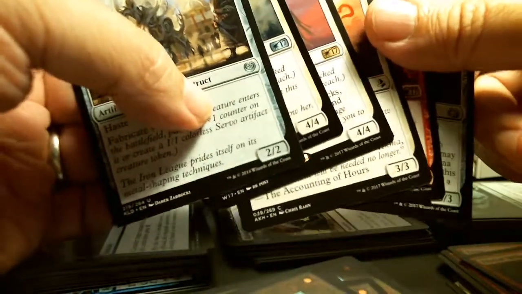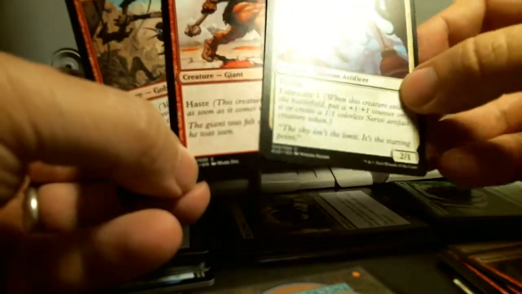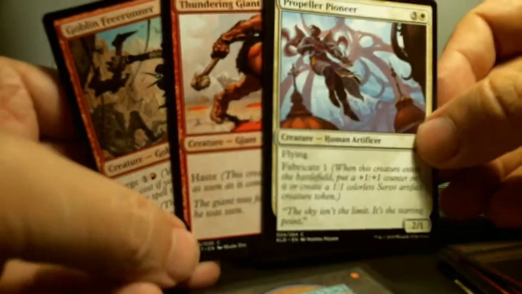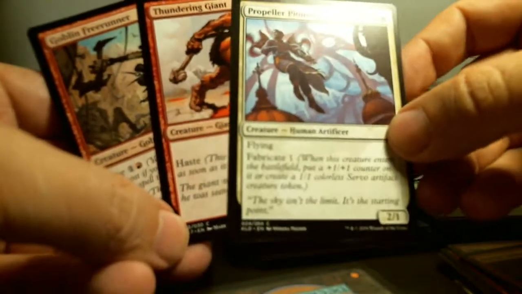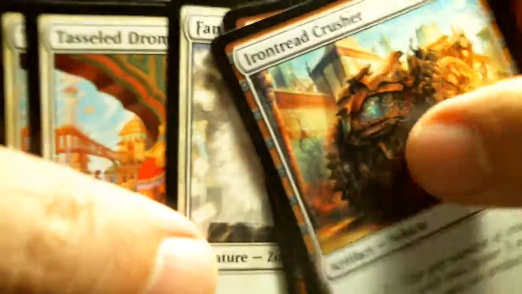Okay, so what are we up to now? How many did we pick? We picked 6, and we needed 1 more. So let's pick 1 more out of these. I think this one's got flying and fabricate. I'll pick it. Okay, good. Even though the other one has haste, Thundery Giant. That's an old card.